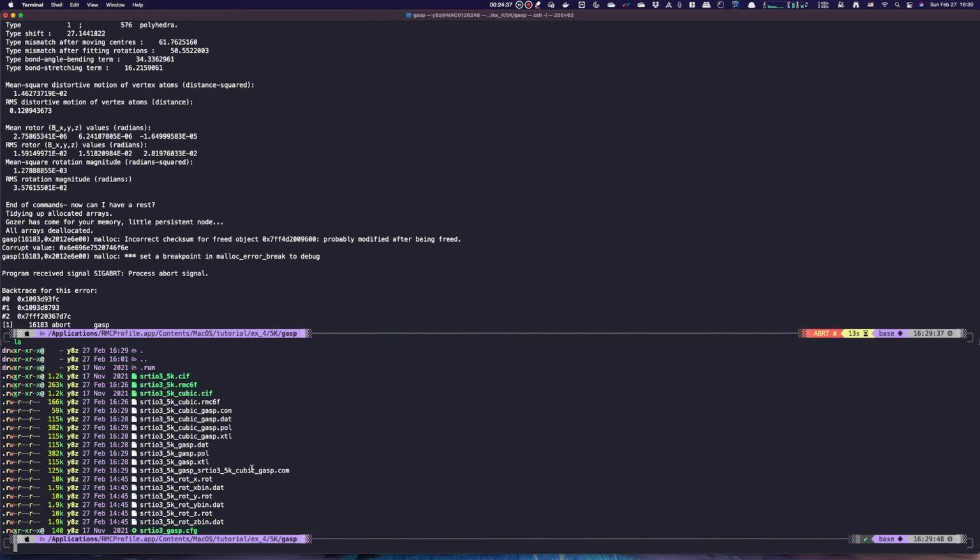But anyway, this is the file that is generated after running GASP successfully. To further visualize, this file contains the comparison between these two structural configurations, and we can use it to do some further visualization to see the comparisons.